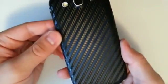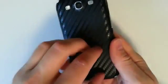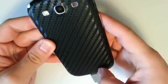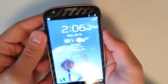But anyways, you can check out here on the back. Looks really nice. Our carbon fiber is just really, really sexy on the Samsung Galaxy S3. It's really protective too. You just hear the actual carbon fiber. And it's kind of tough to actually put a scratch in this. You can get a good nick in there, but it takes a little bit. And then it's sort of self-healing just like that. Anyways, it feels really nice too. It's not obtrusive. It's not obstructing any of the buttons. Then it looks awesome in the light as well.